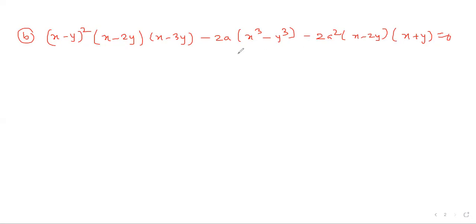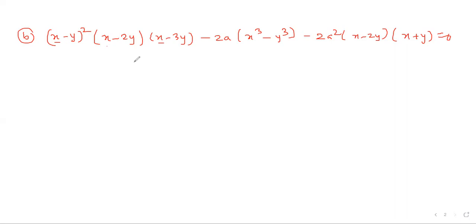So first of all, we have to check what are the coefficients of highest power of x and y. So here, highest power of x will be 4, because 1 power here, 1 power here, 2 power here, but its coefficient will be constant. So there is no asymptote parallel to x-axis. Similarly, coefficient of y power 4 will be constant. So again, we can say that there is no asymptote parallel to y-axis. So we have to find out the oblique asymptotes.